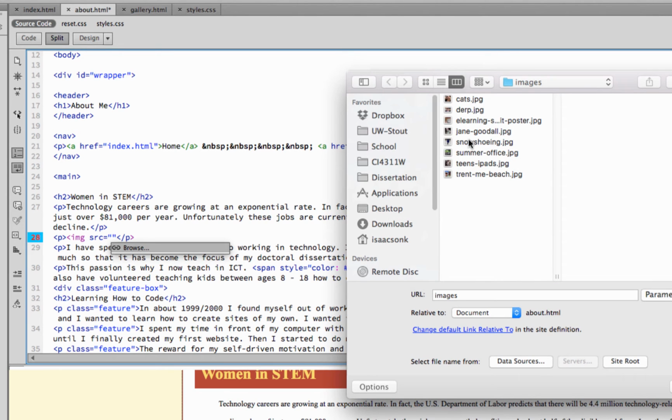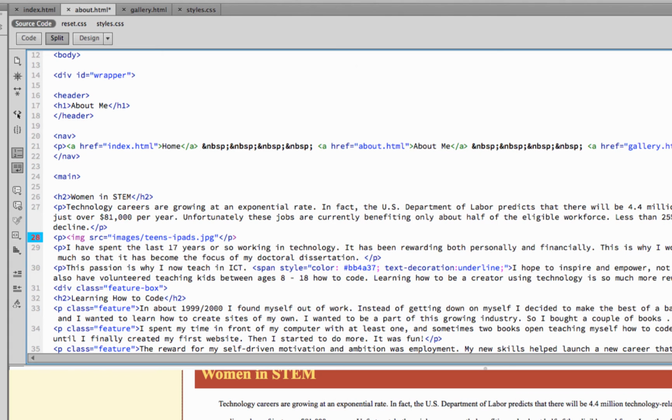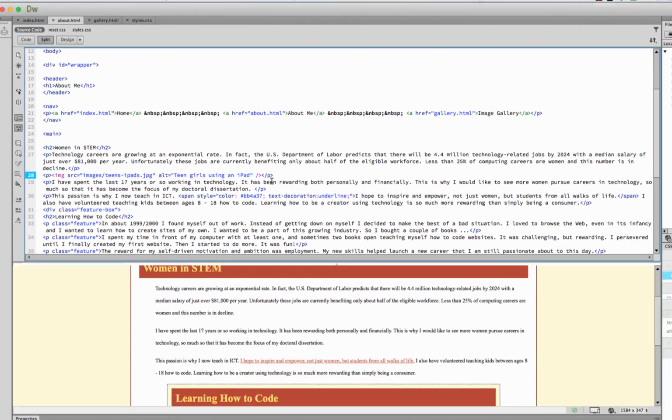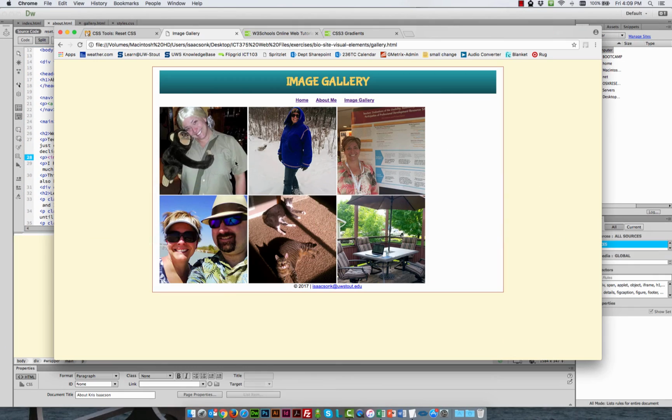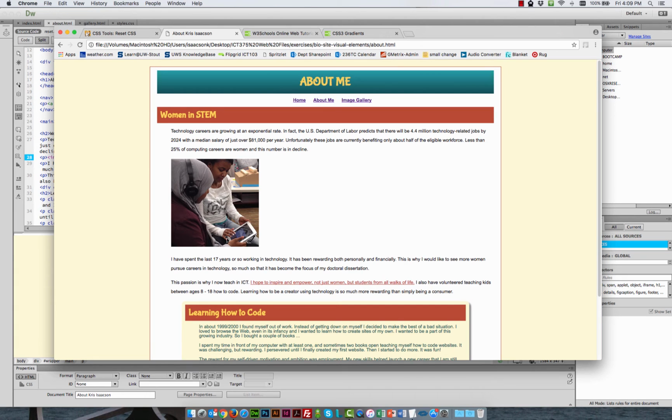And I would like this particular image to relate to whatever you talk about. It doesn't have to be of you, but it has to relate to the topic of your passion. And we'll add our alt tag. And I'm going to save it. So now if we go out to our About page, there should be an image there.